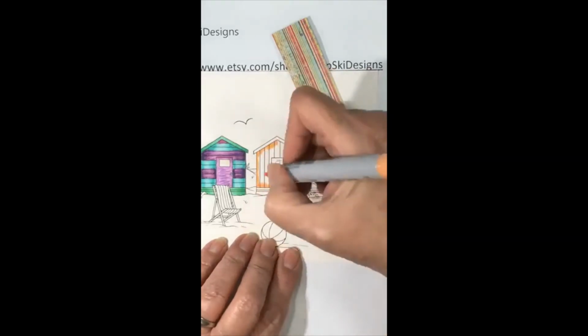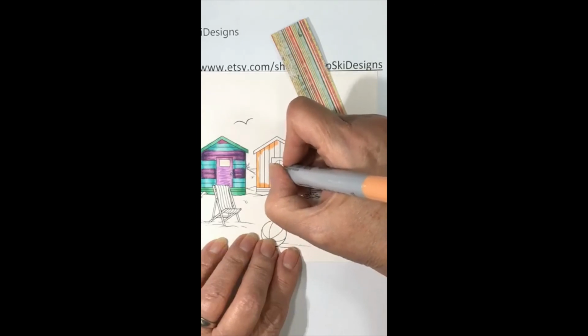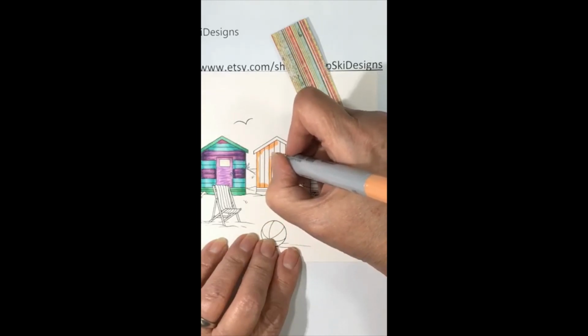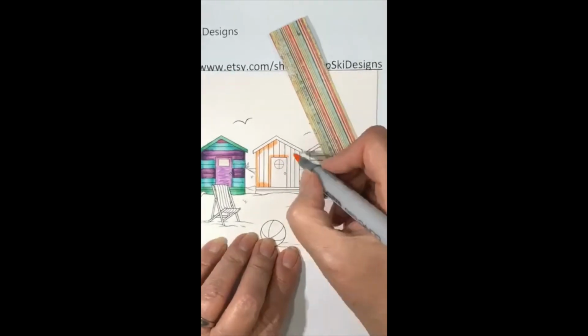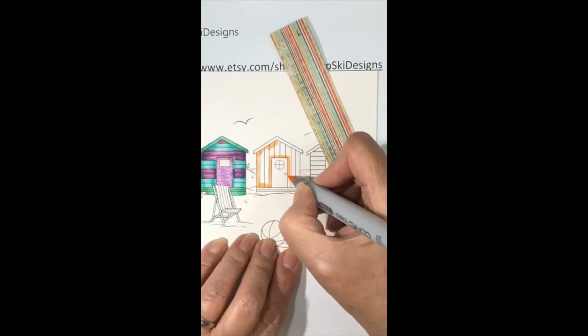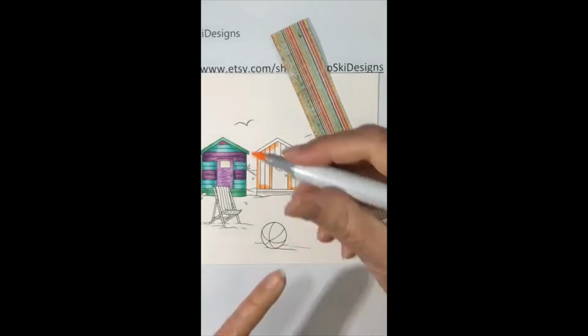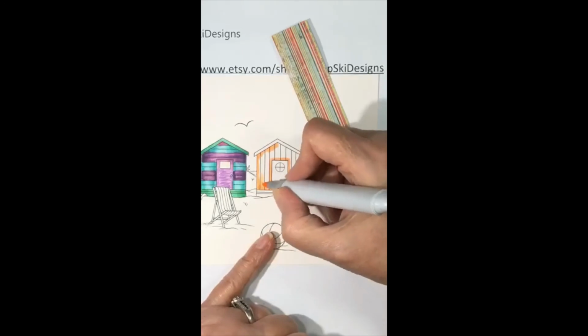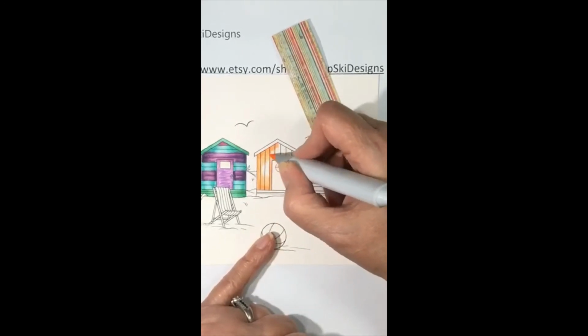I love the sea, the ocean. It's my favorite thing. I wish I could live by the ocean, but very pricey. Taxes are very pricey if you live by the ocean. But I love watching ships come in and leave and go in and out. I think it's so beautiful. And hearing the waves. So this image really spoke to me. I thought, oh my gosh, I have to do this one.